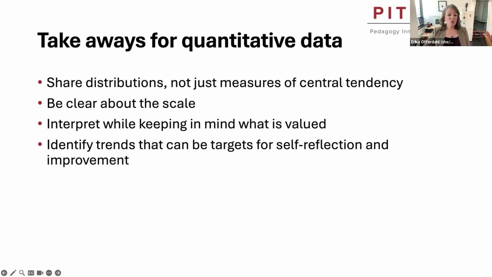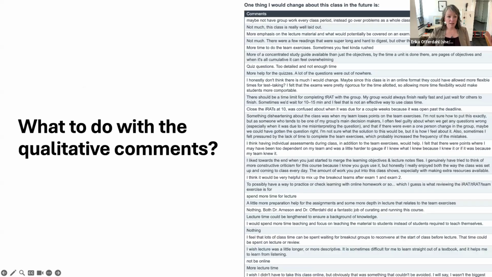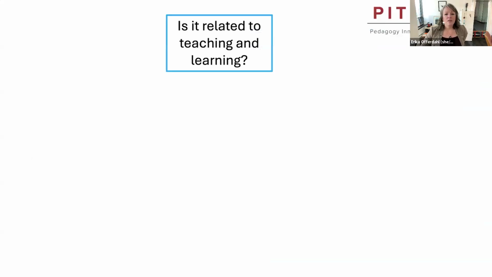Okay, so what do we do with all those qualitative comments? If you're getting high responses, this becomes the intimidating piece, because you're reading through and, like you said earlier, you're going to have some students who liked it, some students who didn't like it, and it becomes, what do I do with it? It's kind of a feedback soup. So I'm just going to give some advice that I found in the literature.